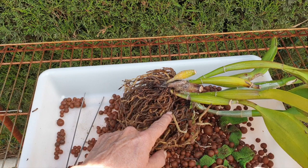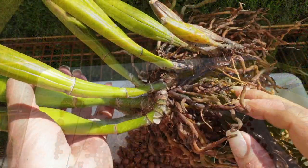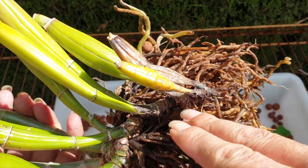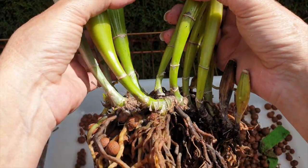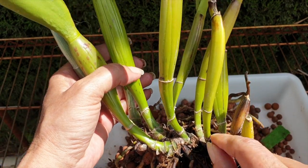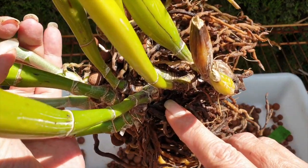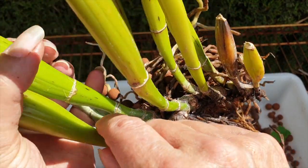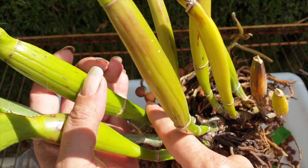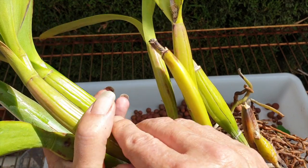I'm going to carry on because I still have some more leka in the rhizome back here, and I want to get in there before I go in with my secateurs. We're going to talk about the scale situation as well. Let's assess the situation - it would be very easy to go in now and start chopping off roots. I'd like to save myself time at the beginning because depending on what we find, this could possibly be a good division - it is a very ugly division. But first let's get into the cut situation - where do we want to go? All this I want off.